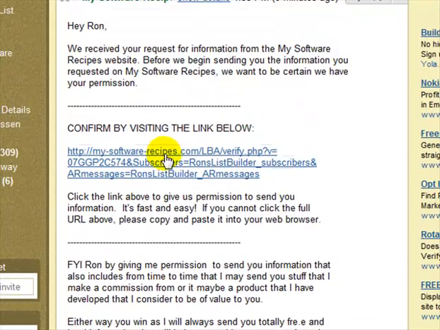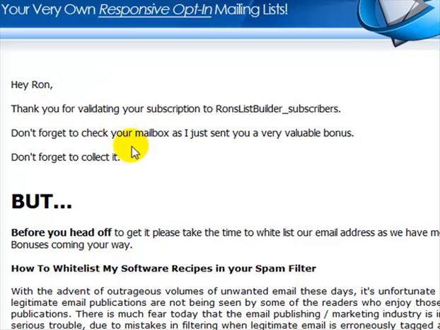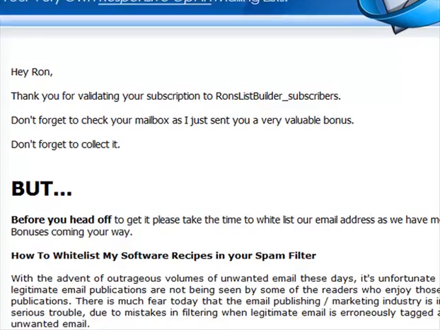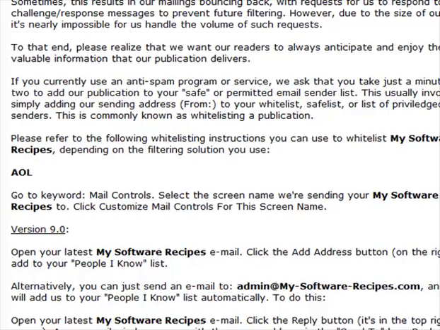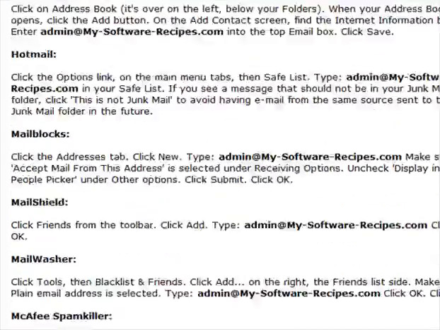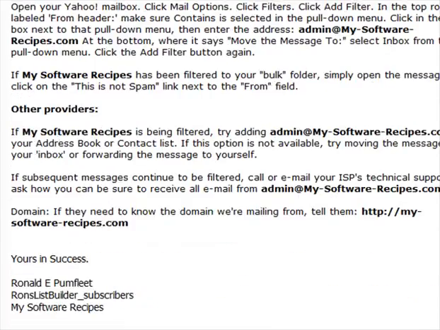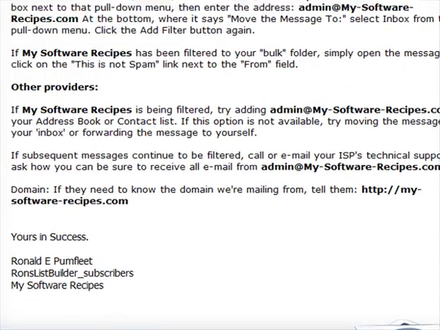Okay, so let's go and confirm. I love this part. I love people confirming. Okay, so this is the verify page now. This just says virtually thank you, and we've sent them valuable information, so you can customize that also in the subscribers messages. This form virtually tells them how to whitelist your email address and your domains with all the different email ISPs out there, and spam filters and that sort of carry on. All right, so no need to change anything on here.